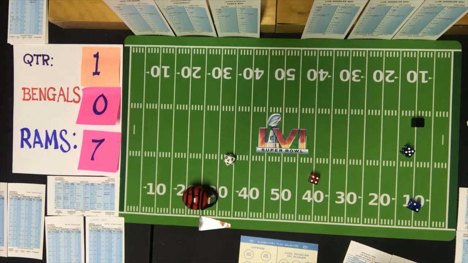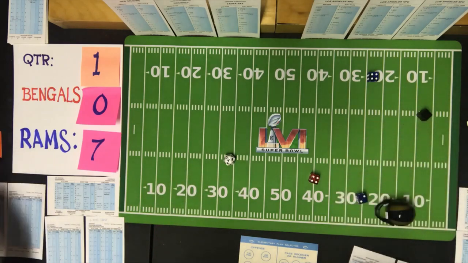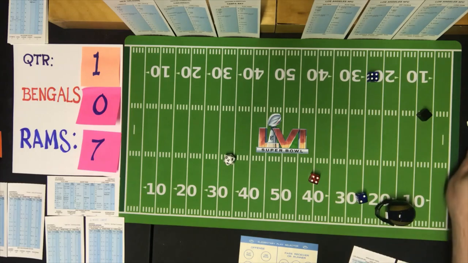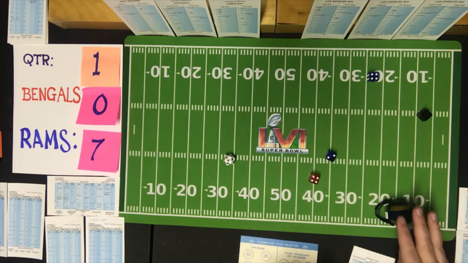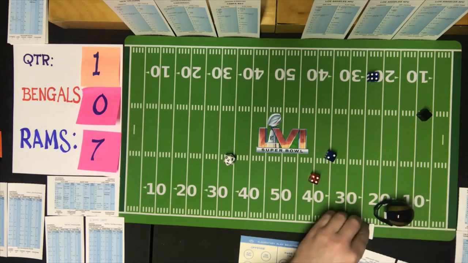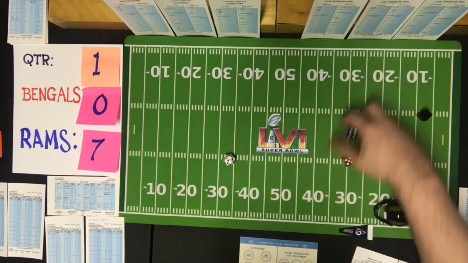And they are going to have to punt. And that is an 8. So 8 on their punt is 48, back 2. So they will have it 1st and 10. The Rams will have it at their 22-yard line. And they're going to go end run with Sony Michel.